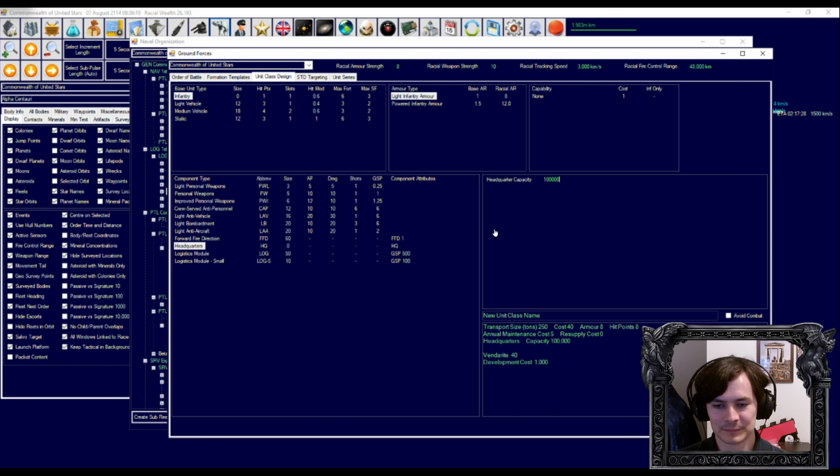So 100,000 tons capacity. This means that it can support itself and everything under it if it's within 100,000 tons.